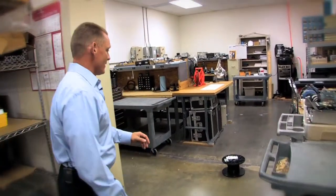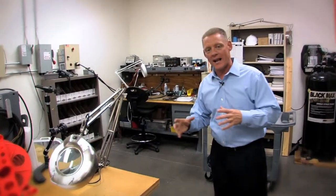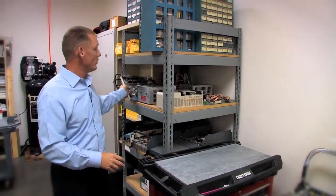Let's go look at the field service area — I call it the bat cave. Field service technicians are mostly out in the field, which is the best thing. But sometimes they work here. For example, Owens Corning broke down at 2 in the morning. They called us, needed something fixed, but the part wasn't available. They brought the drive back, repaired it at the board level using our boneyard items — spare parts from old equipment — and had them back up and running early Monday morning.